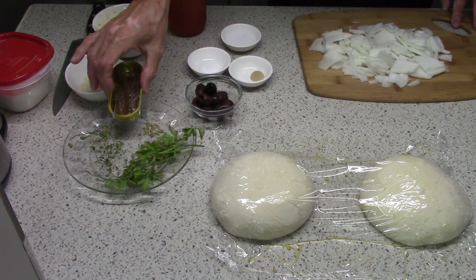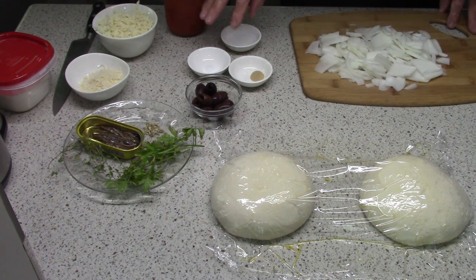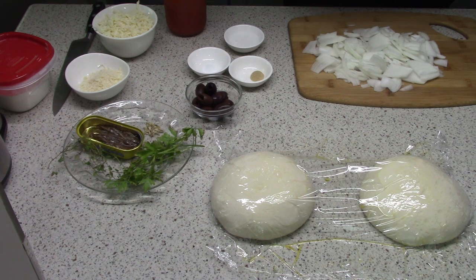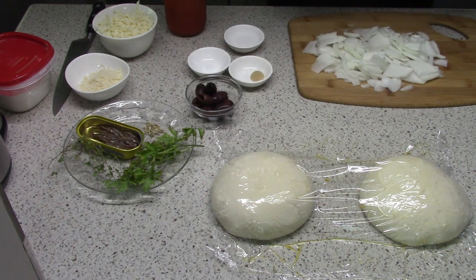I'm going to add the sugar and salt, and bring them to caramelizing. Then once they're getting ready to be finished caramelizing, I'm going to add some water to the pan, and that'll make it easier, according to the recipe, to put this on top of one of these.